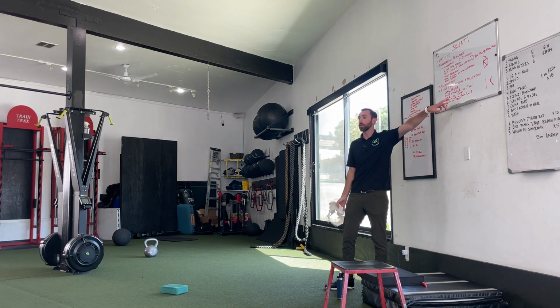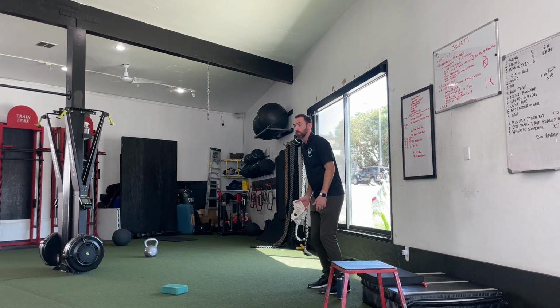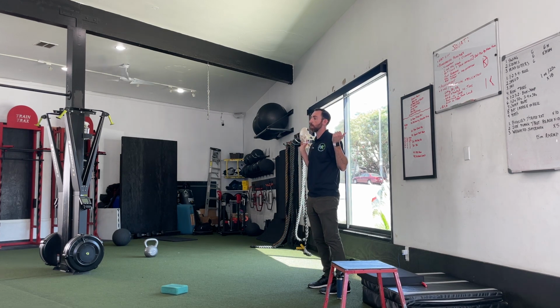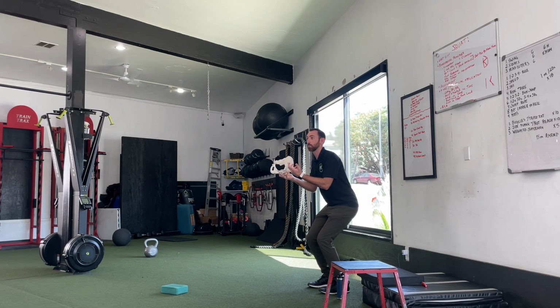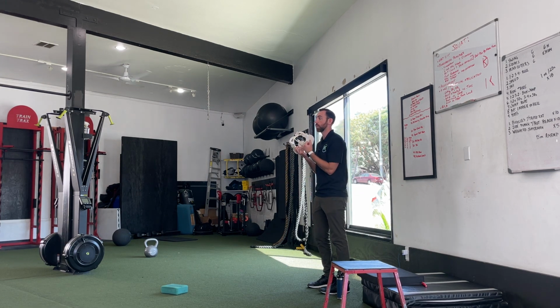So in terms of front loading versus back loading, right? If it's somebody who's kind of falling forward as they squat, you're not going to probably want to backload that person, because what's going to happen when you put the weight on their back? Where's their body going to go? It's going to go more forward, right? So if you want to teach somebody to not go here when they squat, but stay a little bit more upright, that's when you want to choose something a little more front loaded. So that's when you'd maybe want to go with a goblet.